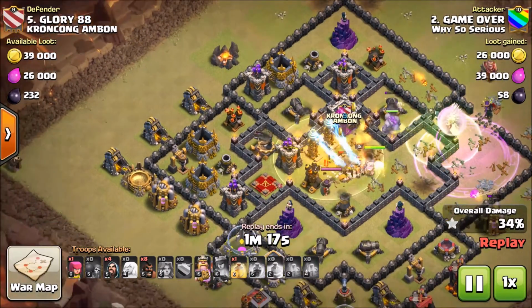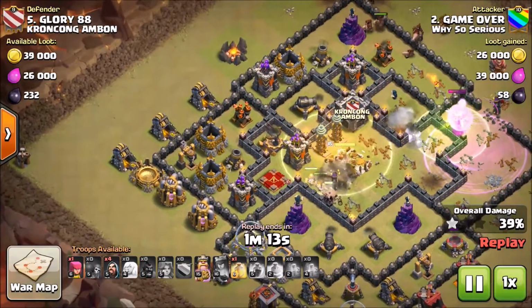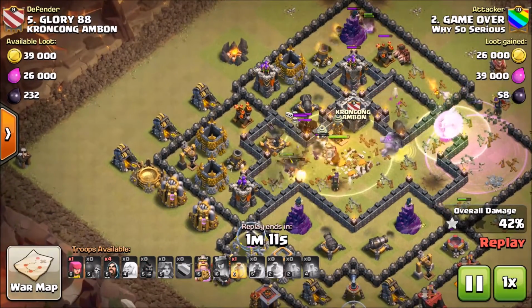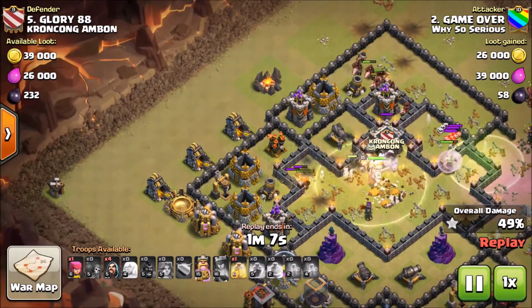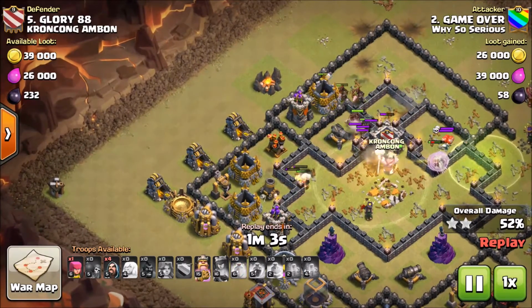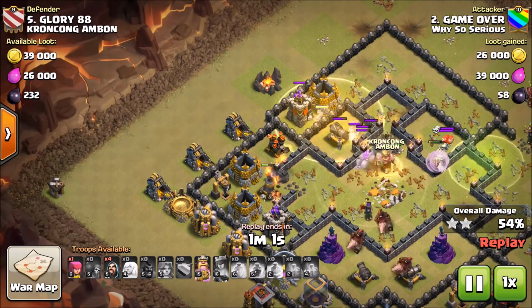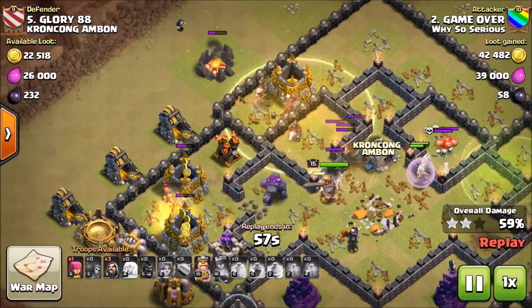Now, because the queen was still here, I went ahead and used that heal spell on them. They were taking quite a bit of damage, so I wanted my Valkyries to just go ahead and destroy everything, especially that second expo. Whenever you use this kind of attack, you want to make sure you get both expos with the kill squad. Now here, I also used the heal spell a little too soon.